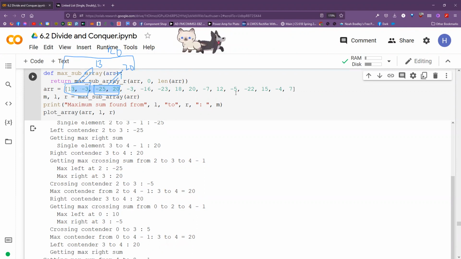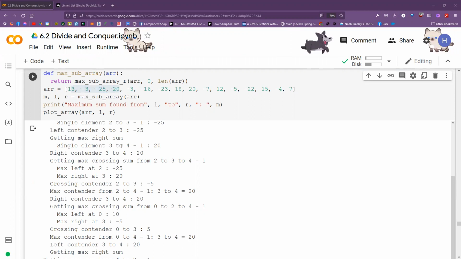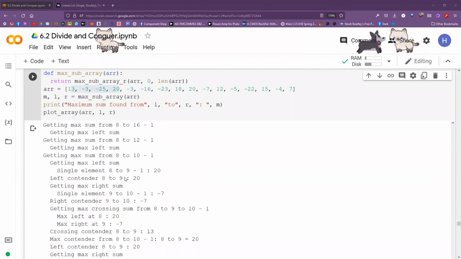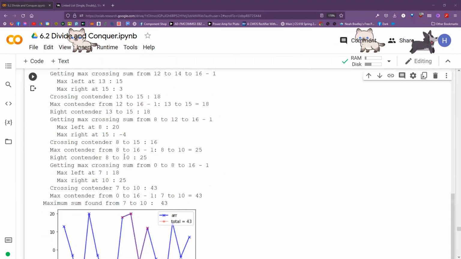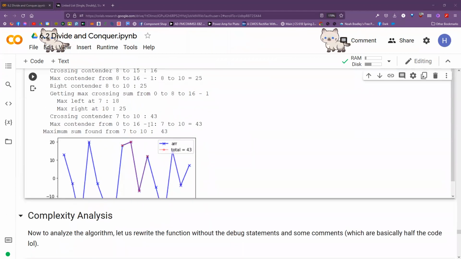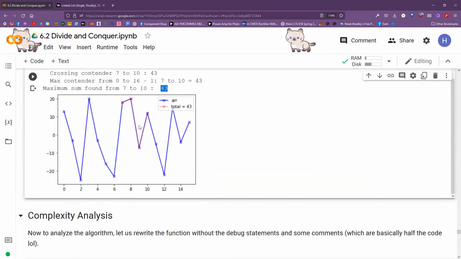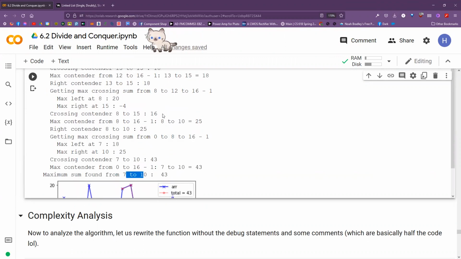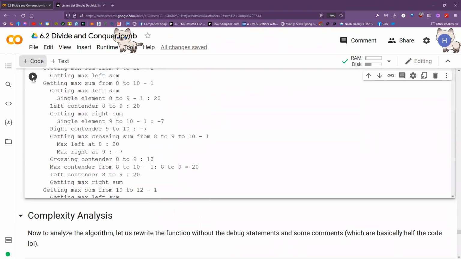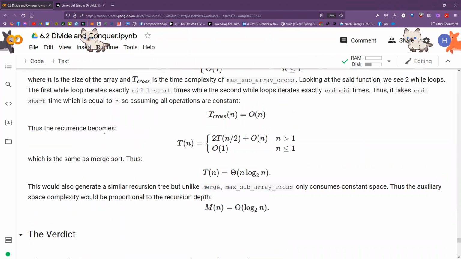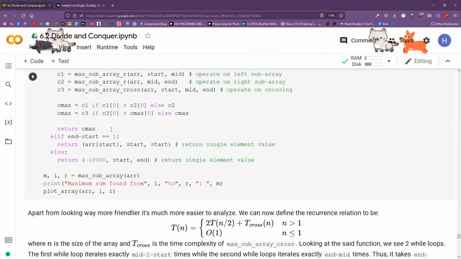So, and then, and so on and so forth. So hopefully you get a gist of what these statements mean. But eventually, makukuha natin yung maximum subarray starts from 7 and ends at 10. And we get a total maximum of 43. So I hope that made sense.